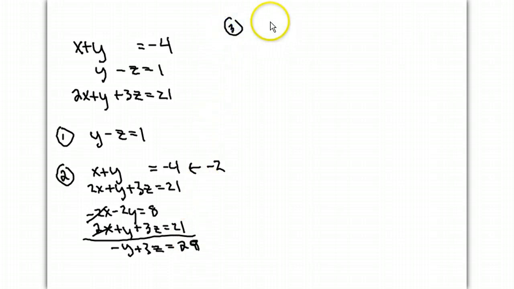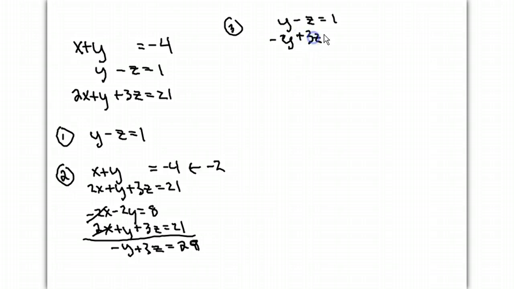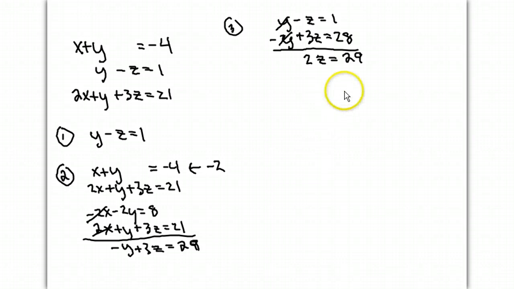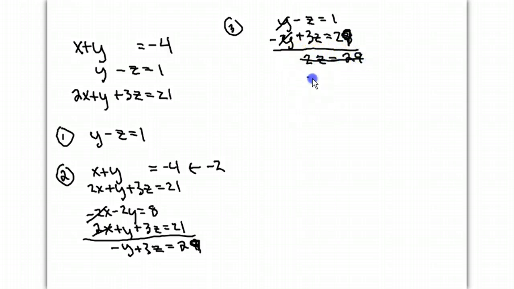So in step 3, I put my two equations together: y minus z equal 1, and negative y plus 3z equal 29. The y's are already set up — one positive, one negative — so adding top to bottom, the y's cancel and I get 2z equal 30. Wait — let me rewind: 21 plus 8 is actually 29, not 28, so negative y plus 3z is 29. Adding 1 plus 29 gives 30, so 2z equals 30. I'm leaving this mistake in because it shows how important it is to be precise — one number slightly off and your whole math will be off.